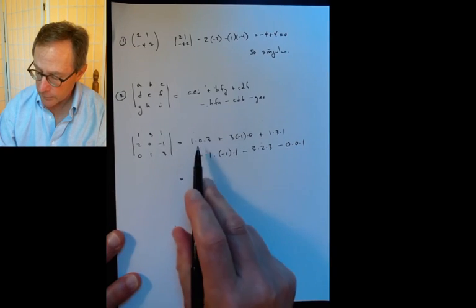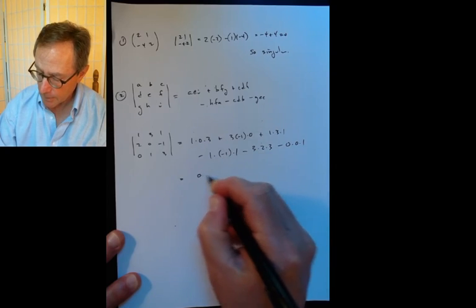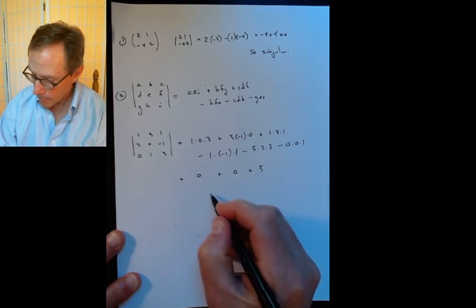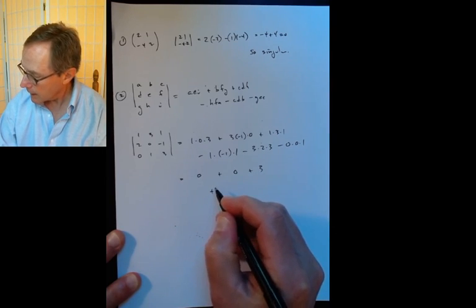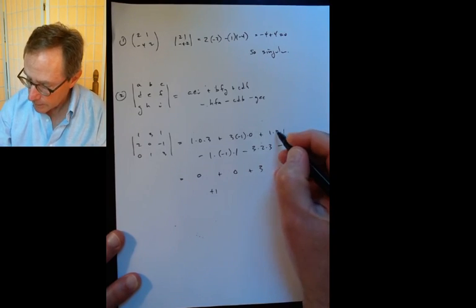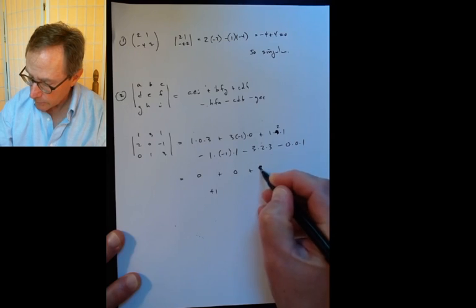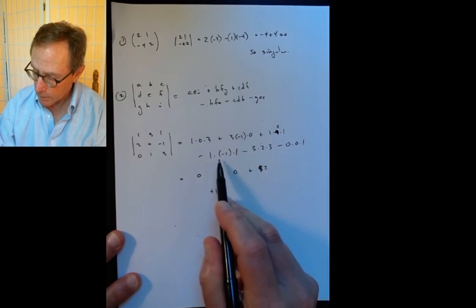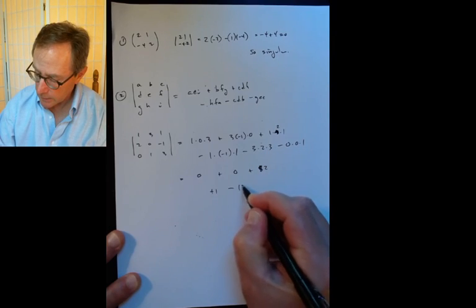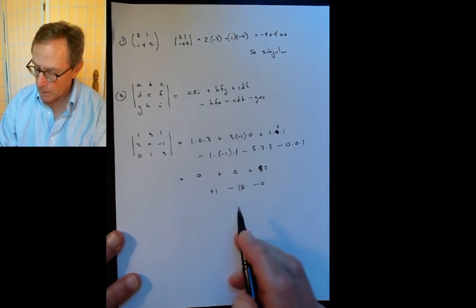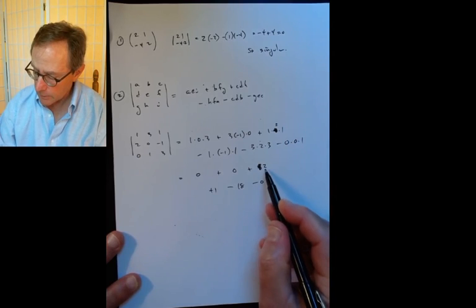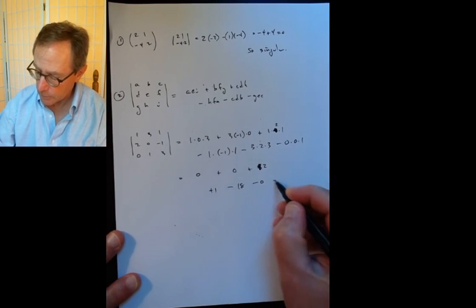So what do we get here? That's a 0, that's a 0, that's a 3. That's a 1. And that's a, forgive me, that's a 2. I'm sorry, 2. And that's a 2. There we go. And that's a 1. And that's, let's see, 3 times 3 is 9 times 2 is 18. And that's a 0. Okay, so when all the smoke clears and when I correct the mistake that I made up here, I've got 2 and 1 makes 3, minus 18, so we're looking at minus 15.